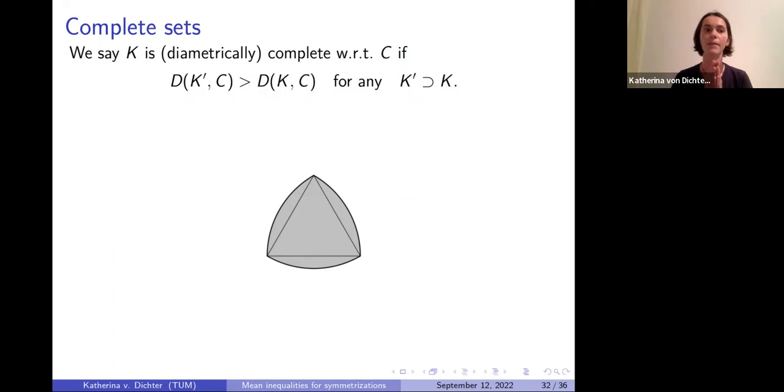But the advantage of the complete set is taking any set K, we are able to perform a completion of it. So we know a complete body, so a body that is complete with respect to this given C. And what is interesting to understand is how different are those bodies. So for constant width sets, you have that the width and the diameter is the same. But what happened about complete sets? How big can be the difference between the width and the diameter?